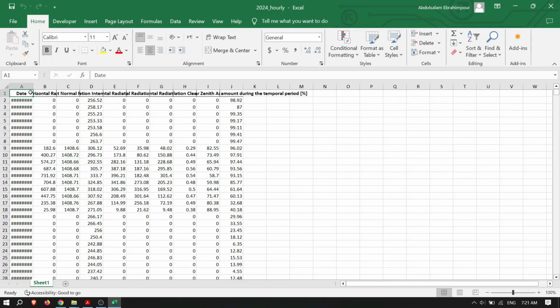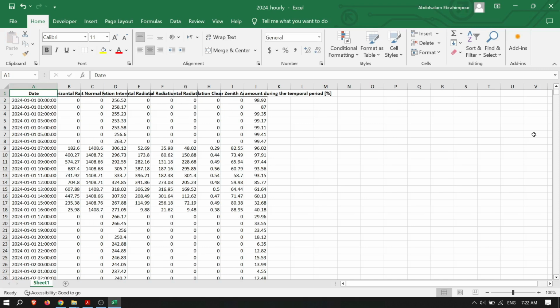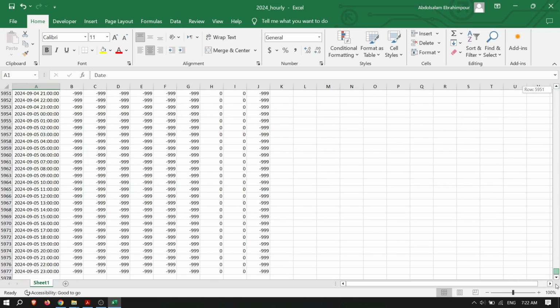If we look, the data is not complete, so there is a column, go down and see that it is not available. Minus 999 means it is not available. Go up and see the data that is available now.